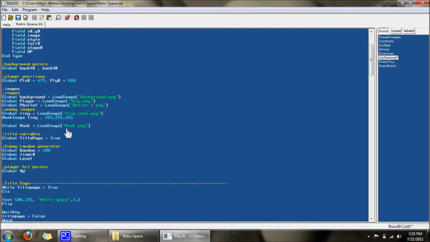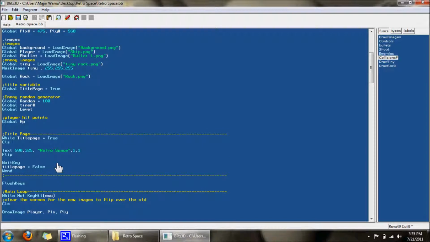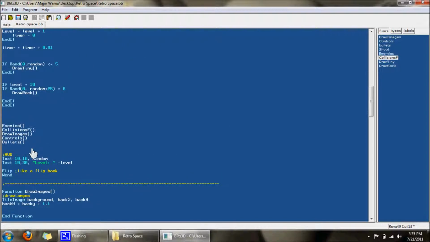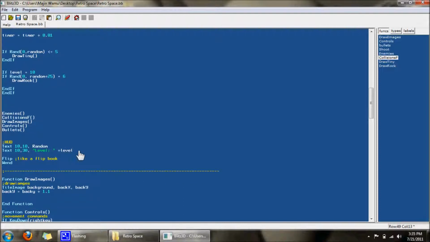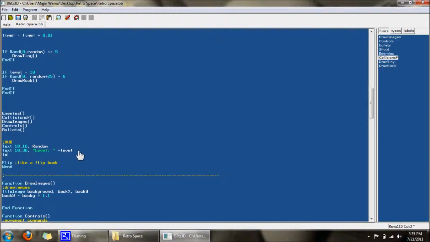Now, one thing everyone should probably look forward to, let's give them for right now just 5, but in the next video I'll teach you how to make a health bar. That'll be pretty fun. I really do like health bars. I think they look really nice. They make the game look pretty cool. And instead of numbers, it keeps you guessing, wondering how much HP you have. You just see kind of like a bar. You can also have numbers and a health bar, but it's all up to you. For me, I just personally like to have just a health bar.